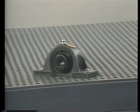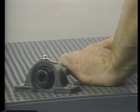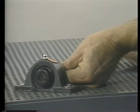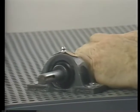At the very least, then, the fit must be snug, or what is usually called a push fit. This allows the race to be removed or installed by hand, but just barely. There should be no detectable looseness.